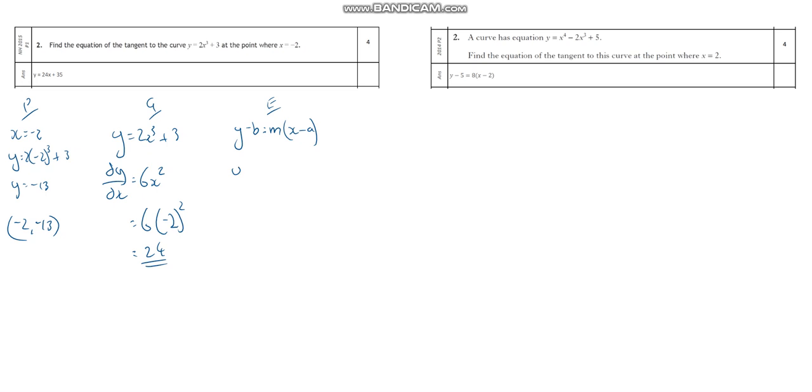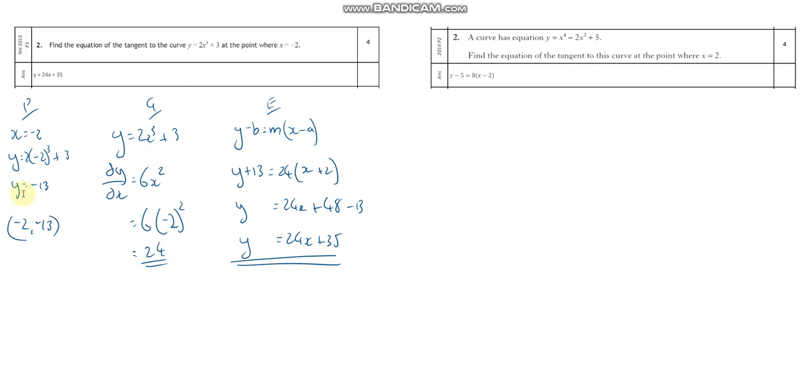Now I'm ready to substitute in here. So it's going to be y, take away b, so it's going to become positive. 24x, that's going to become a positive as well. Break the bracket out. I'm going to get y is equal to 24x plus 48. And don't forget my 13, sorry, so 24x, 48, and then I'm going to take away the 13 as well. So y is 24x plus 35. Fantastic. Looks like a b I've taken away at the end there. That's a 13. I've moved that over to that side. So actually a really good 4 marker.